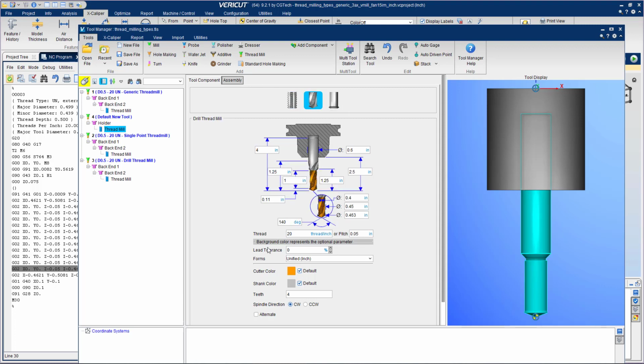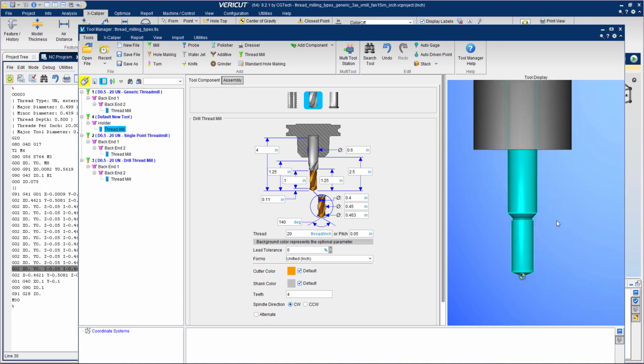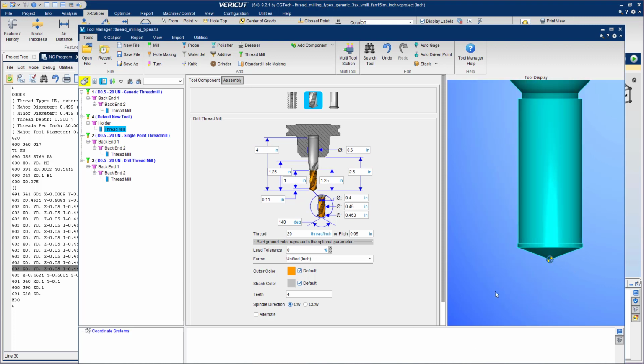The next type is your drill thread milling tool. Because with most of these you have to have a larger drilling diameter so that you don't mess up the cutting flutes of the thread mill, there's a lot more information on that. So here you have your drill diameter, major diameter, minor diameter, and then all the relevant lengths that go along with that, drill point angle. There's also the thread information, same as before: the thread pitch, lead tolerance, and the thread form.